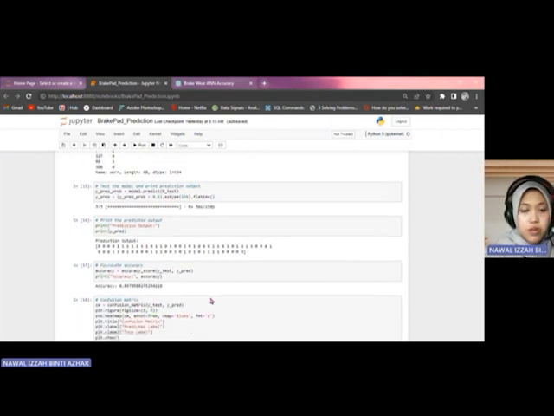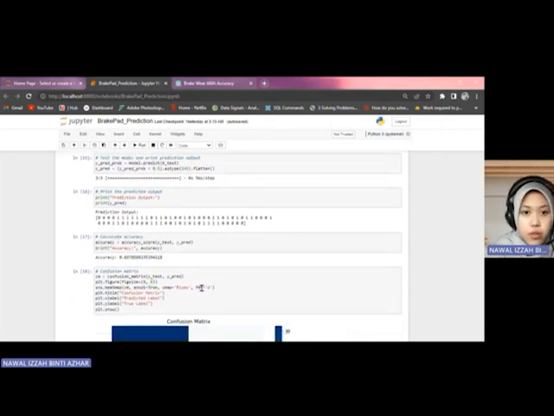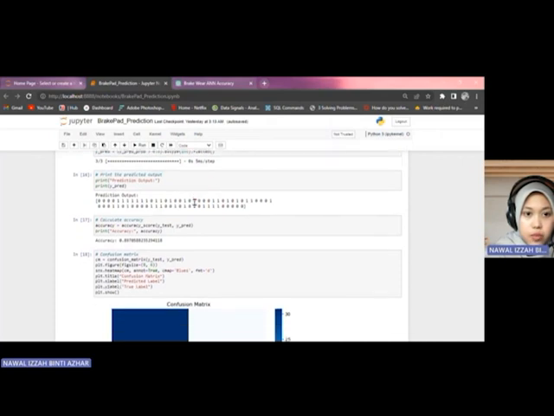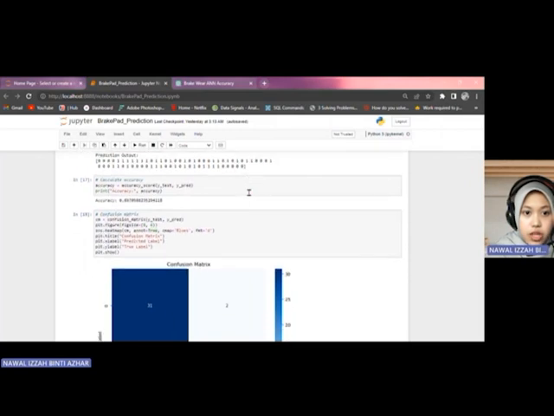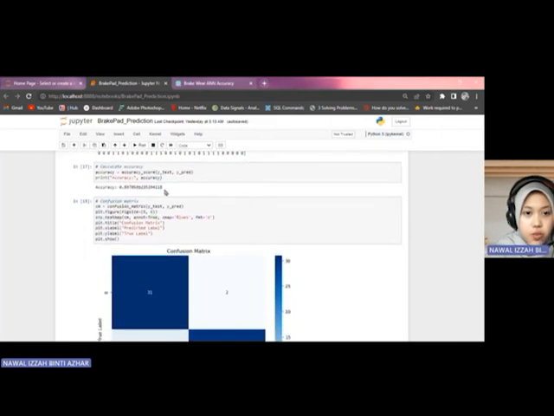After printing the testing and training data, we test the model and print the prediction output. This is the code where we test the model, and this is the prediction of the model. After printing the prediction output, we calculate the accuracy, and then we get 0.897059 as the accuracy.